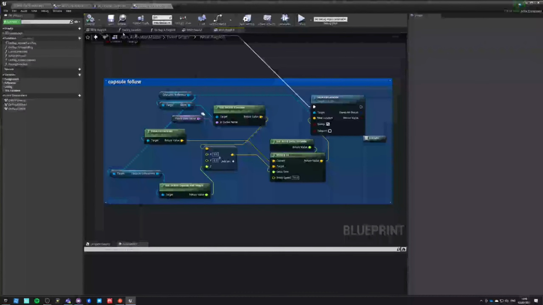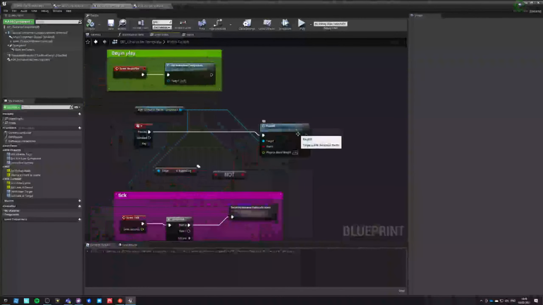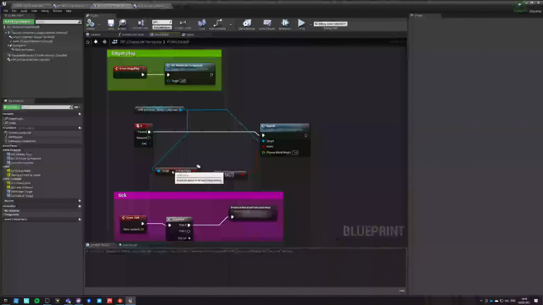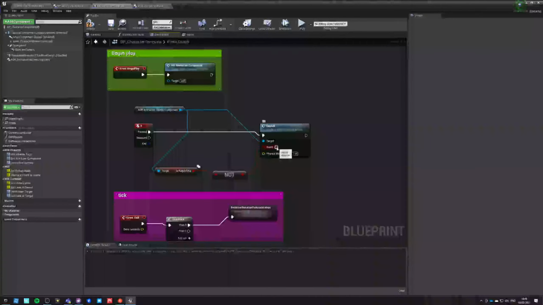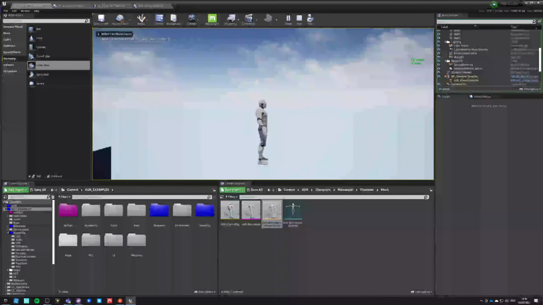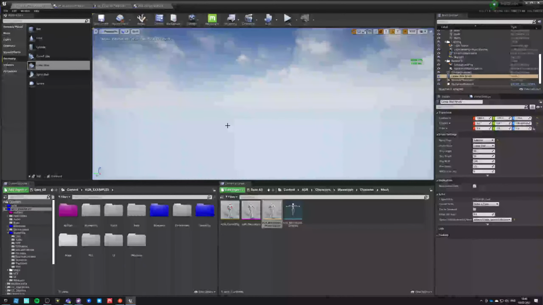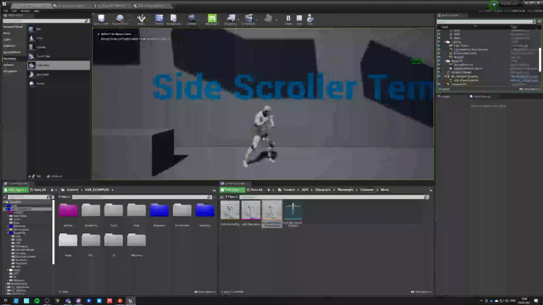No, I haven't. Okay, that's very interesting. Why doesn't Ragdoll work? Like this. This should just work. But it doesn't. That's very interesting.